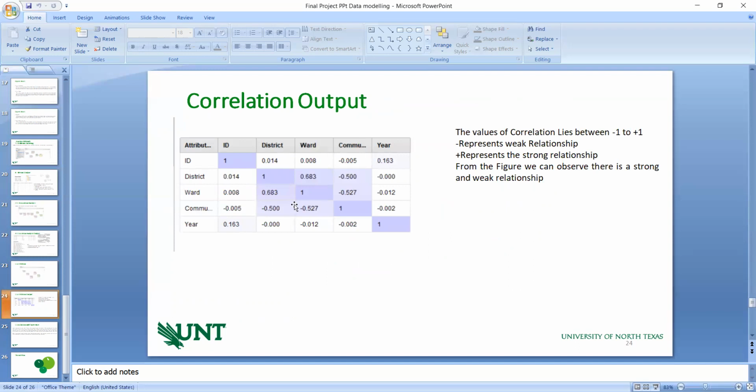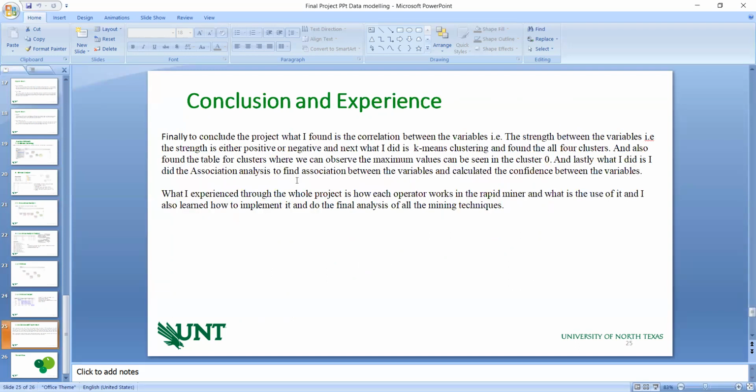So in this project, what we found is, first, the correlation between the variables, and second, clustering: finding the distance between two attributes, and if they are at the same distance, putting them into one cluster. Next, association analysis finds the association between two or more variables, like the confidence between them.